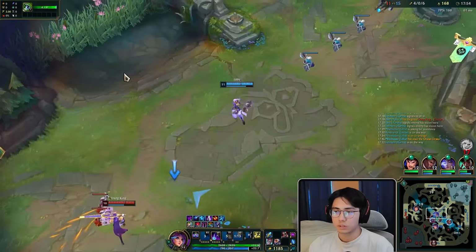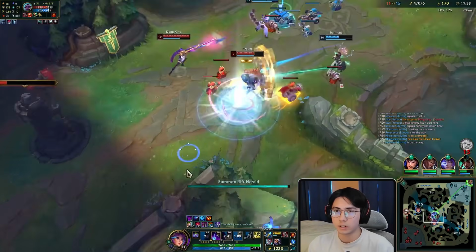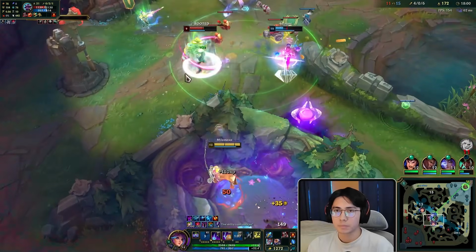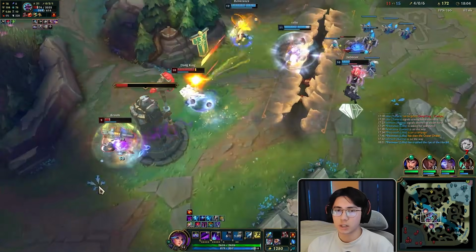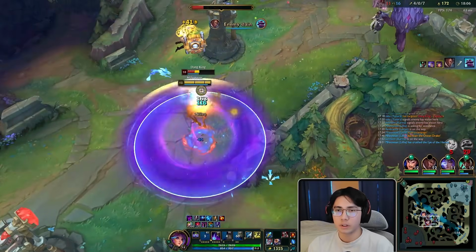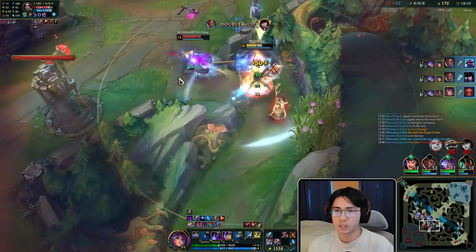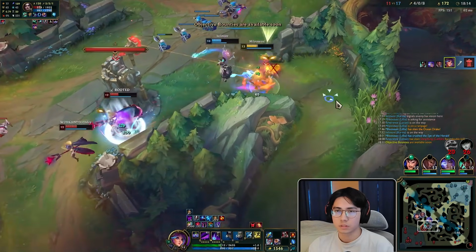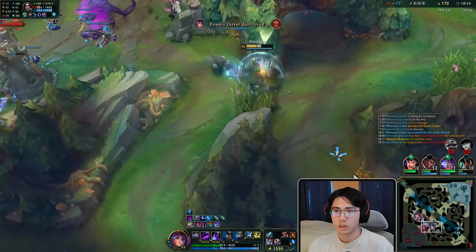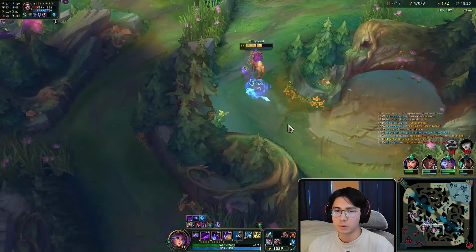Oh, what we could also do here is just Herald, because their players are dead. Let's chuck an E at this guy. Now we can go forward, can pressure him here. Great. I have so much HP. Good luck killing me, brother. Cannot kill there, sadly. Let's go heal back up.